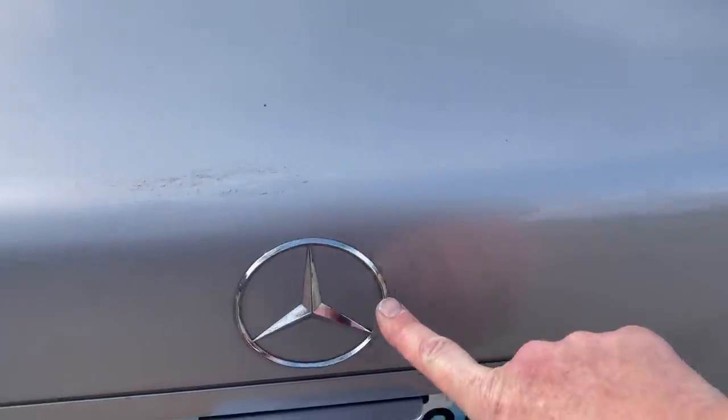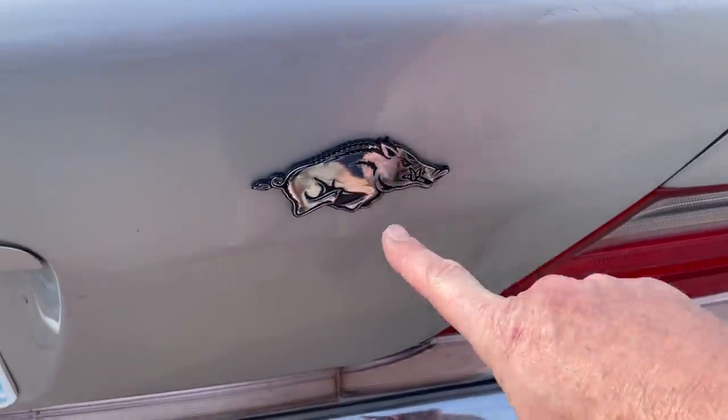But anyway, we're gonna change this, keep this, and I think we're gonna keep the Razorback. I think we're gonna call the hogs. Sooie Pig! So we're back in the driver's seat of the 97 S500.